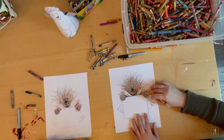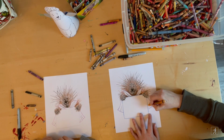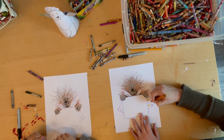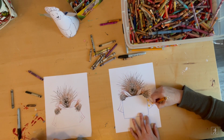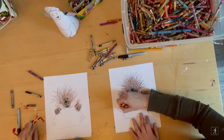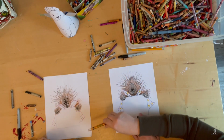So in the book, the porcupine has a purple cape with yellow stars. But if you don't want to put the yellow stars on, it's totally okay. If this is too much work, you can do yellow polka dots, or you can not do any yellow at all. If you want to, you can add stars. Stars are optional. There you go, my friend.